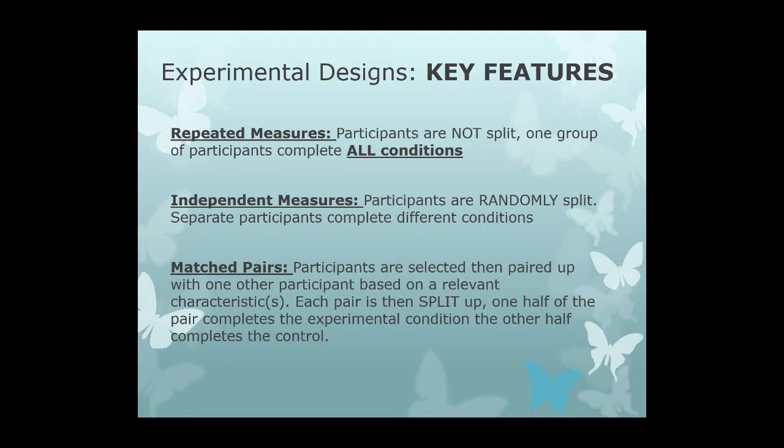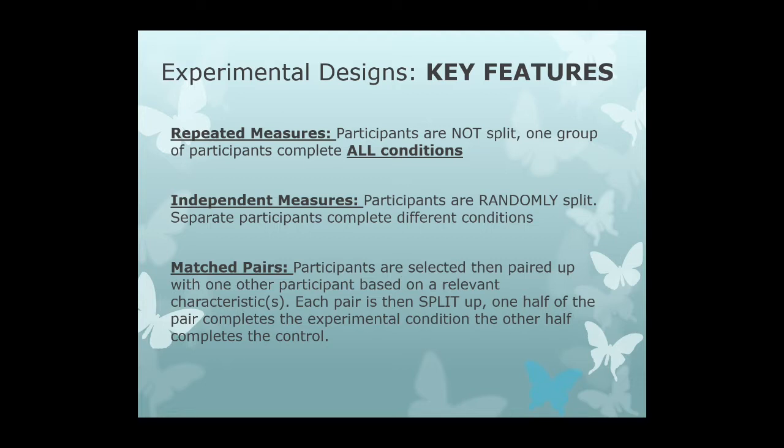Independent measures is totally different to that. So independent measures requires a little bit of logistic planning by the researcher, and independent measures involves splitting your sample up. So however many groups or conditions you are working to, you need to split your sample up equally so that each condition is populated by the same number of participants. So if you've got 50 participants in your sample and you've got 2 conditions, then obviously you split them totally at random again, and 25 do the experimental condition and 25 would do the control condition.